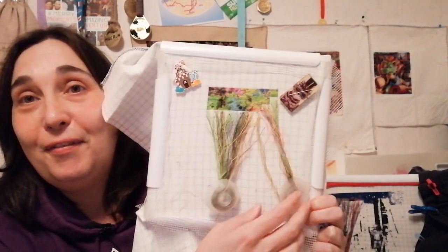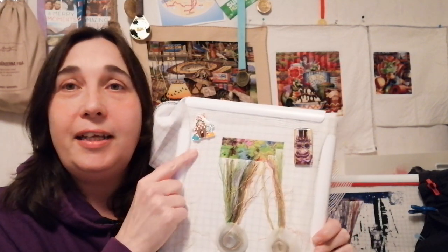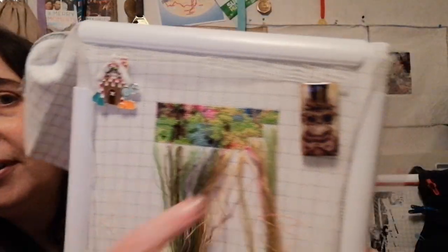I only had two bobbins this time and it's working a lot better than the other one I showed you with all the stuff hanging. I have an old Christmas needle minder — I just love that. And the new kitty stuff there. I was very surprised that I enjoyed this one as much as I did, because when the wheel chose the Secret Garden I was like 'oh no,' because it is a super sized max color. When I started this one I was like I will never, ever park a max color piece ever again.